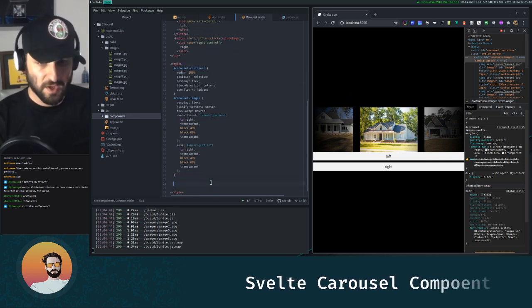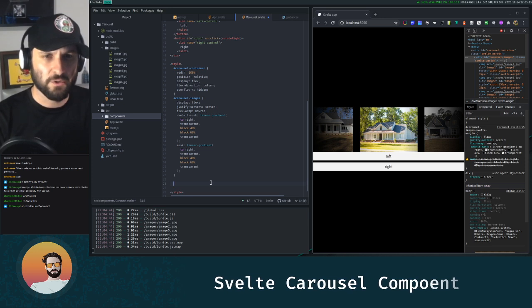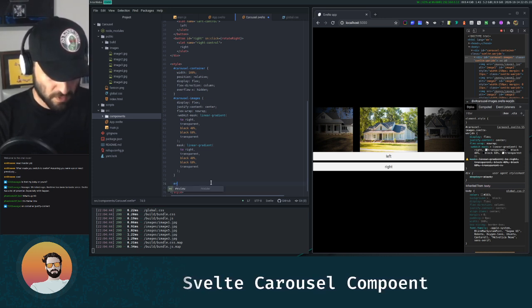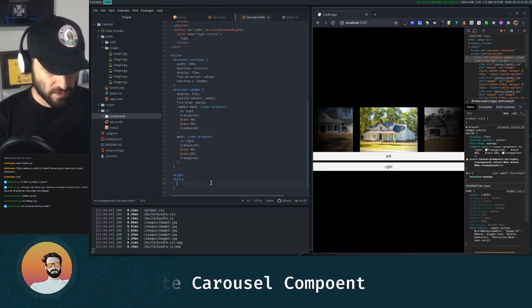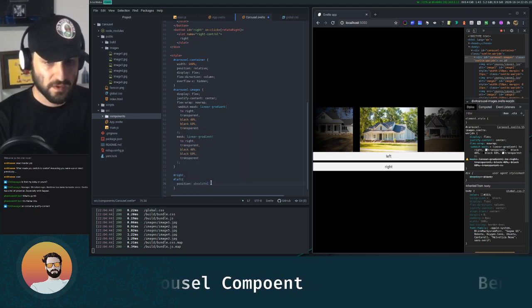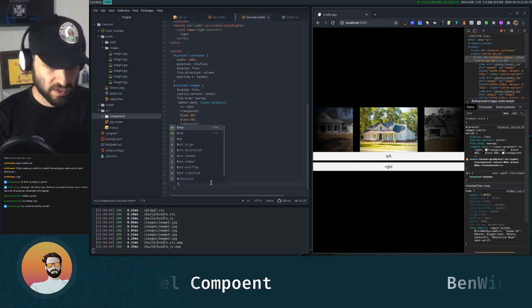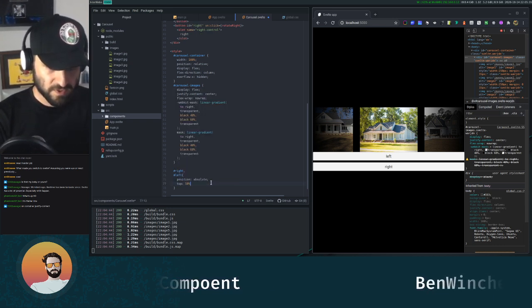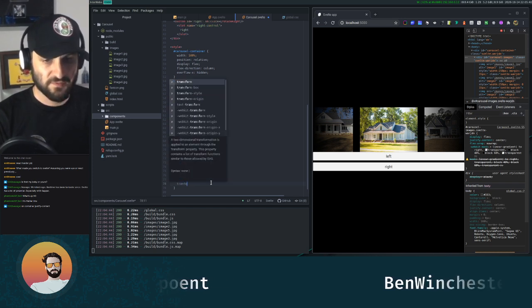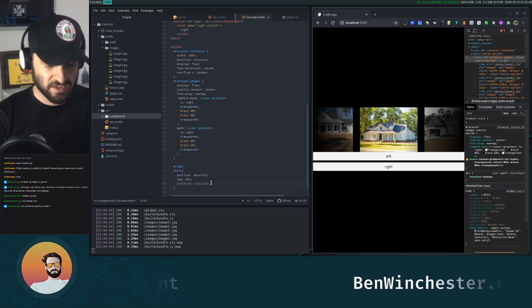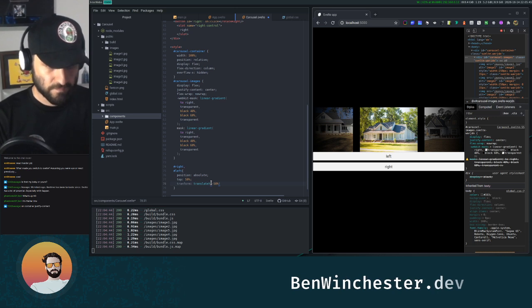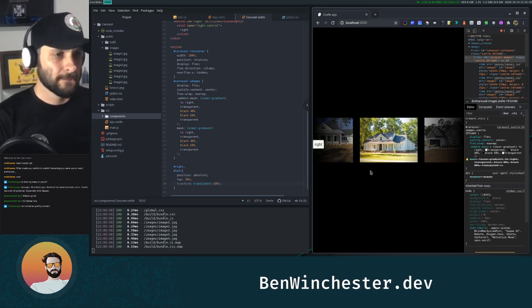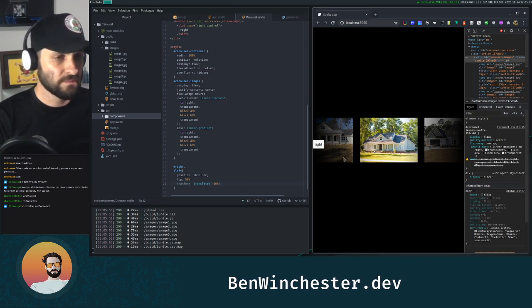That might be where some of my problems are coming in. And that's called right and left. So we want both our right and our left to be position absolute. And we're going to want them to be top 50%. And then we're going to transform, translate y negative 50%. And that is part of the problem that I was having earlier. Okay.